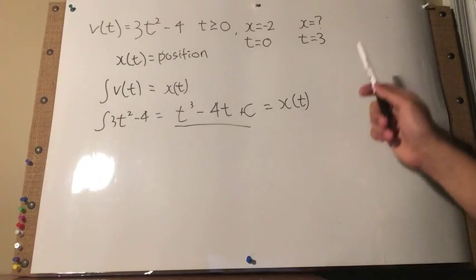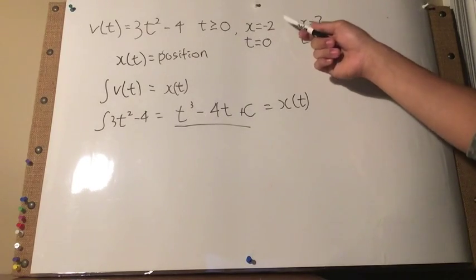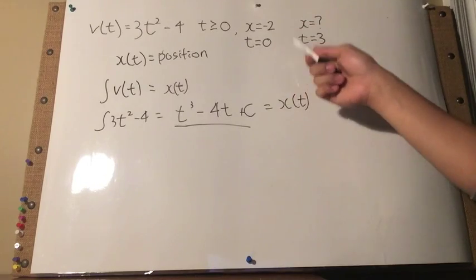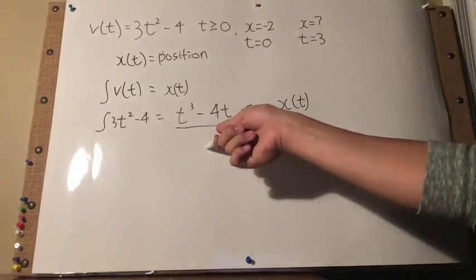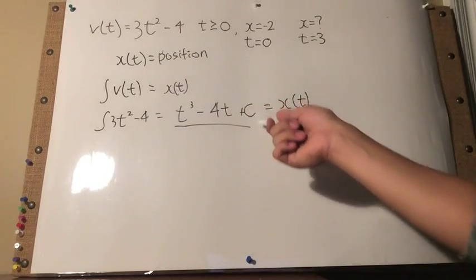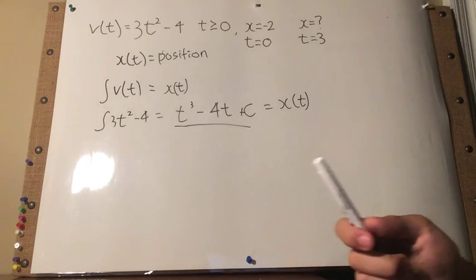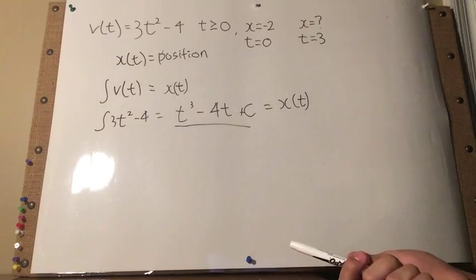So the way you can solve for x of t is you're given the clues. You have your two clues that are given up here: x equals -2 and t equals 0. So with those, you could plug it into the function, your position function, and that way you could solve for c. So I'm gonna solve it right now, but pause the video and try solving it first before you keep watching.